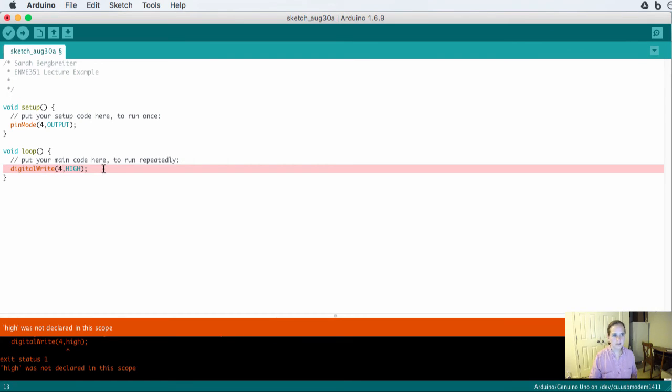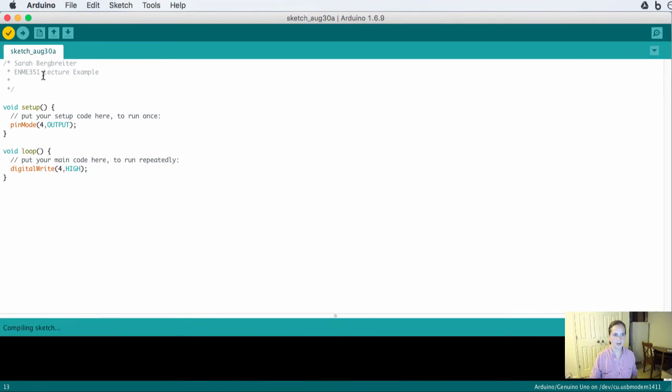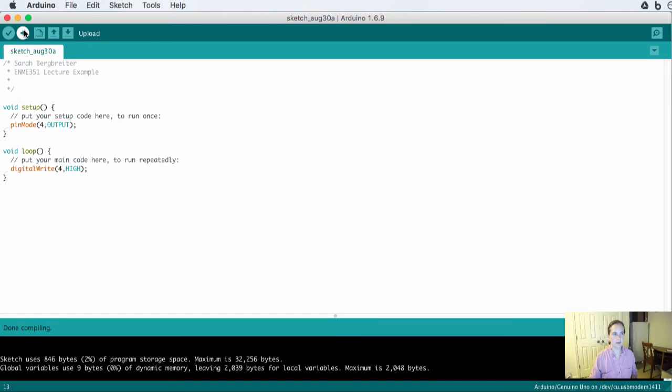Some other weird things you can do is if I had, instead of pin 4, pin 110 here. Keep in mind that 0 has the slash through it. If I wrote a capital O instead, I might see a compile error that looks like this, where it's saying, what is this operator O? This is a particularly tricky one, so make sure all of your zeros have that slash in it. In this case, I'm going to change this back to pin 4 and compile that, and then I'm going to upload that.